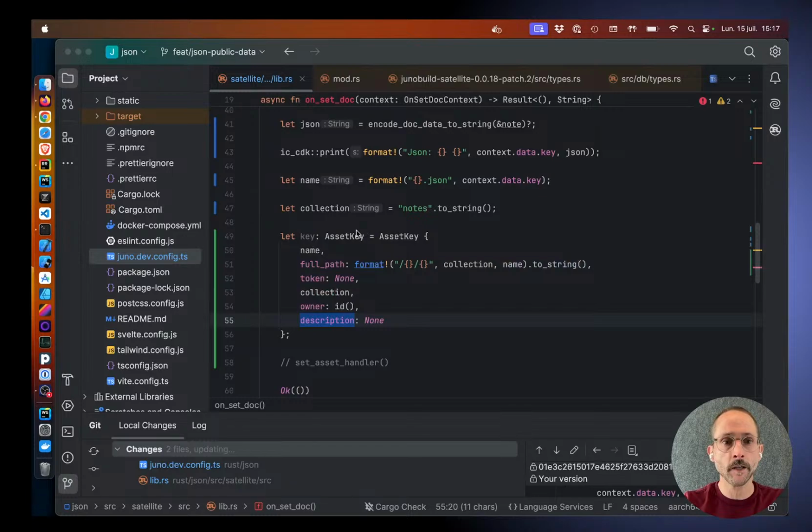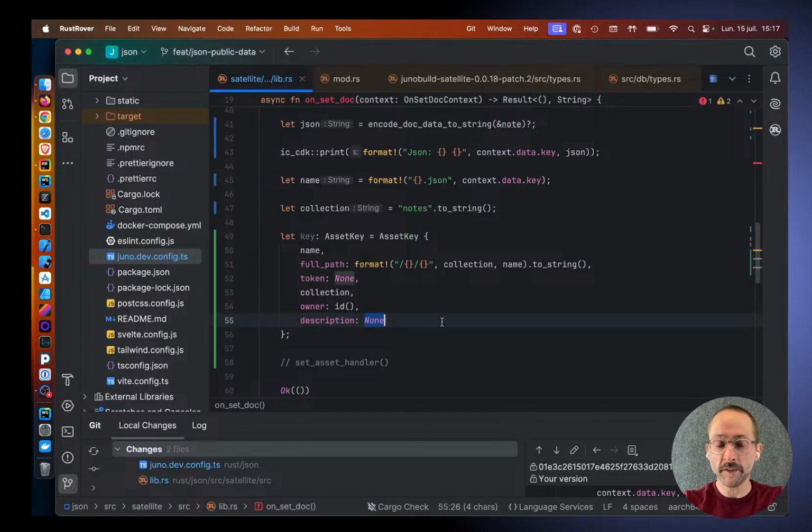So typically, for example, if you want to use hashtags, maybe you can use that description field for that. That's kind of a handy way to do it. But here we don't have this.